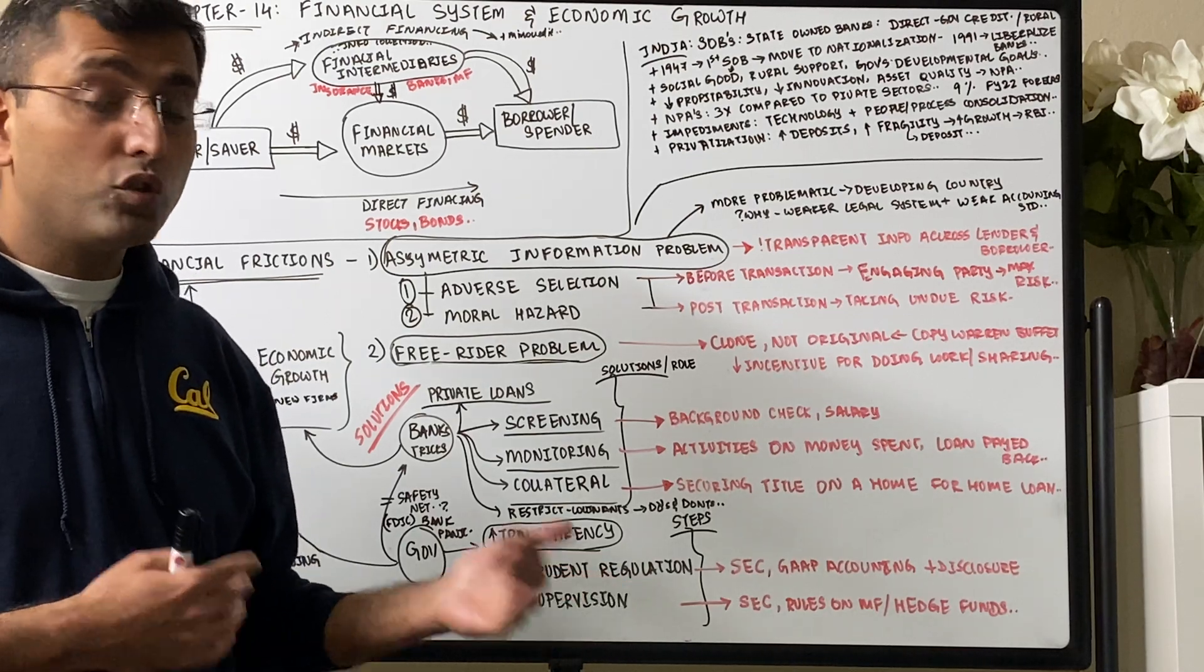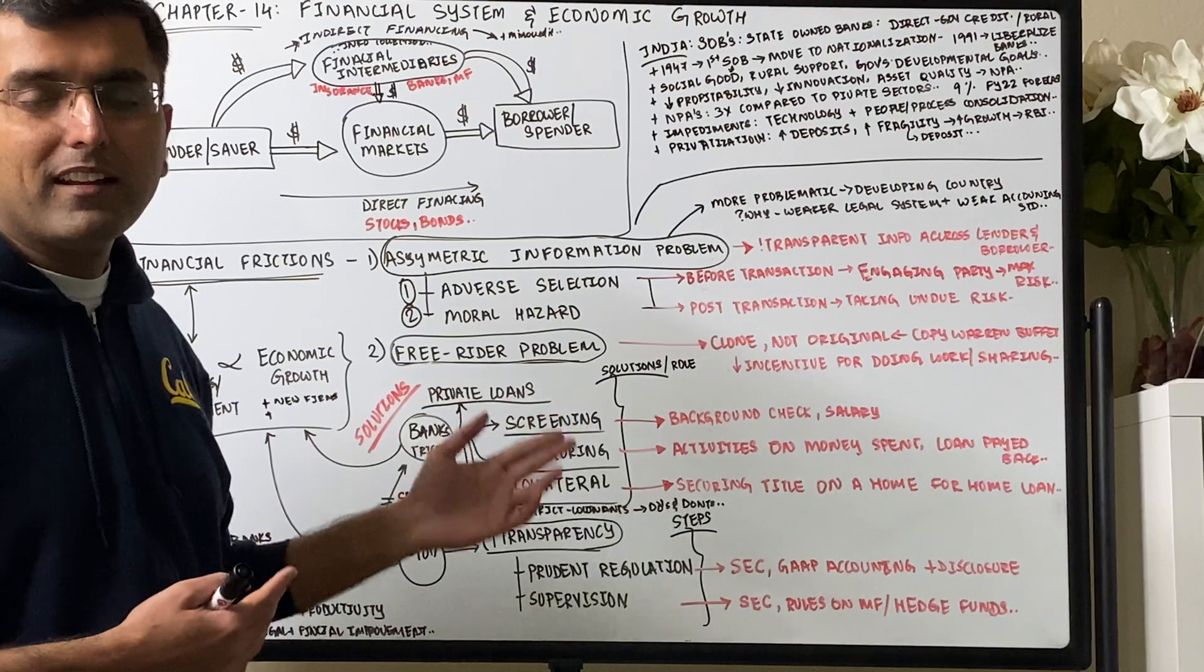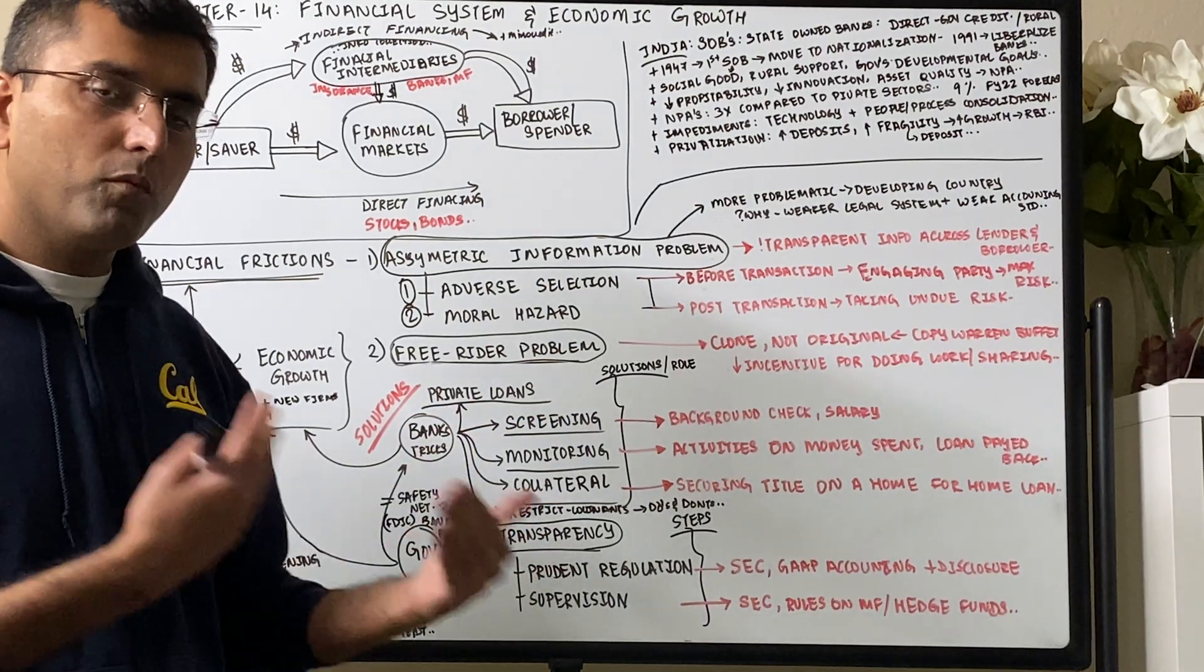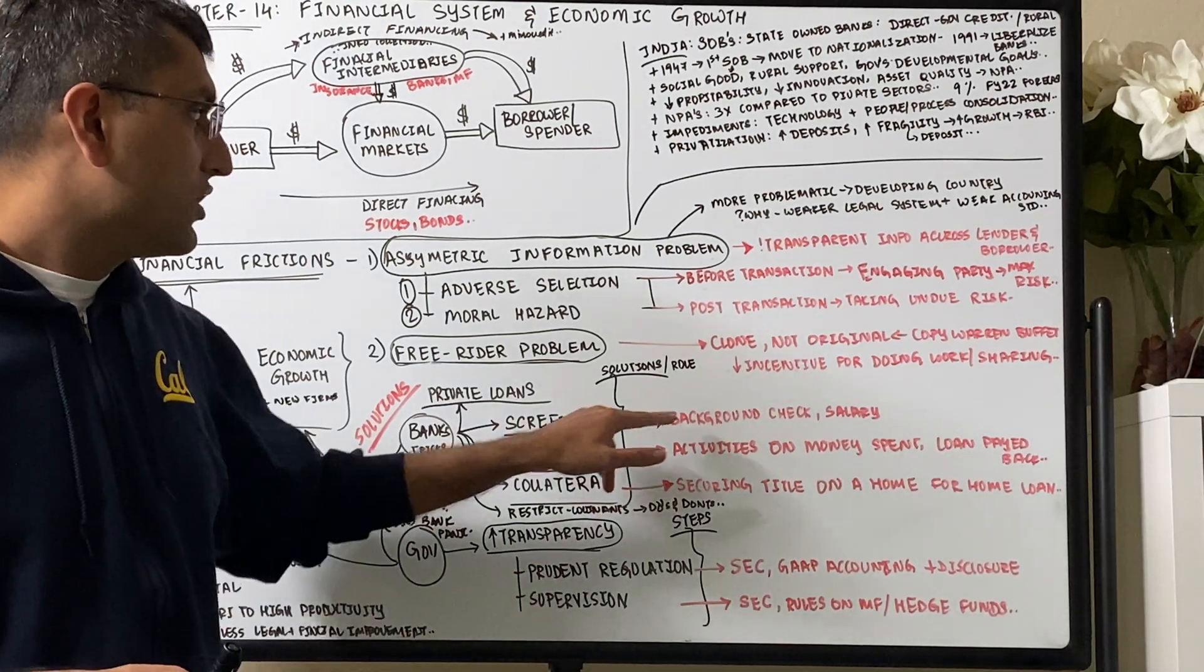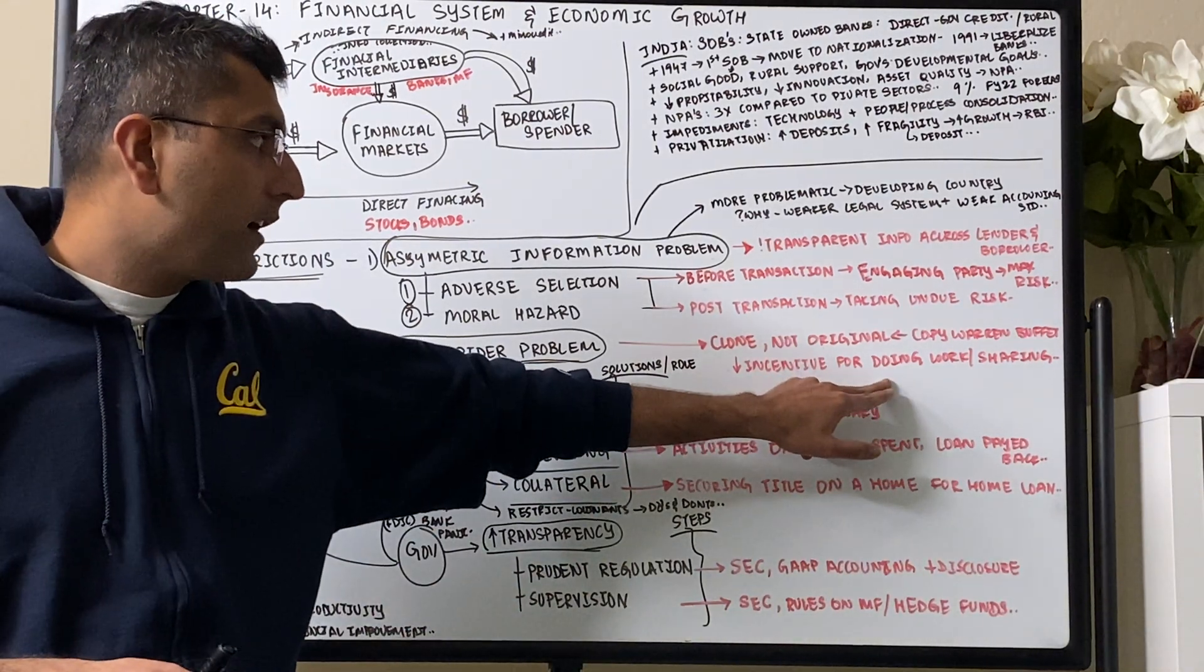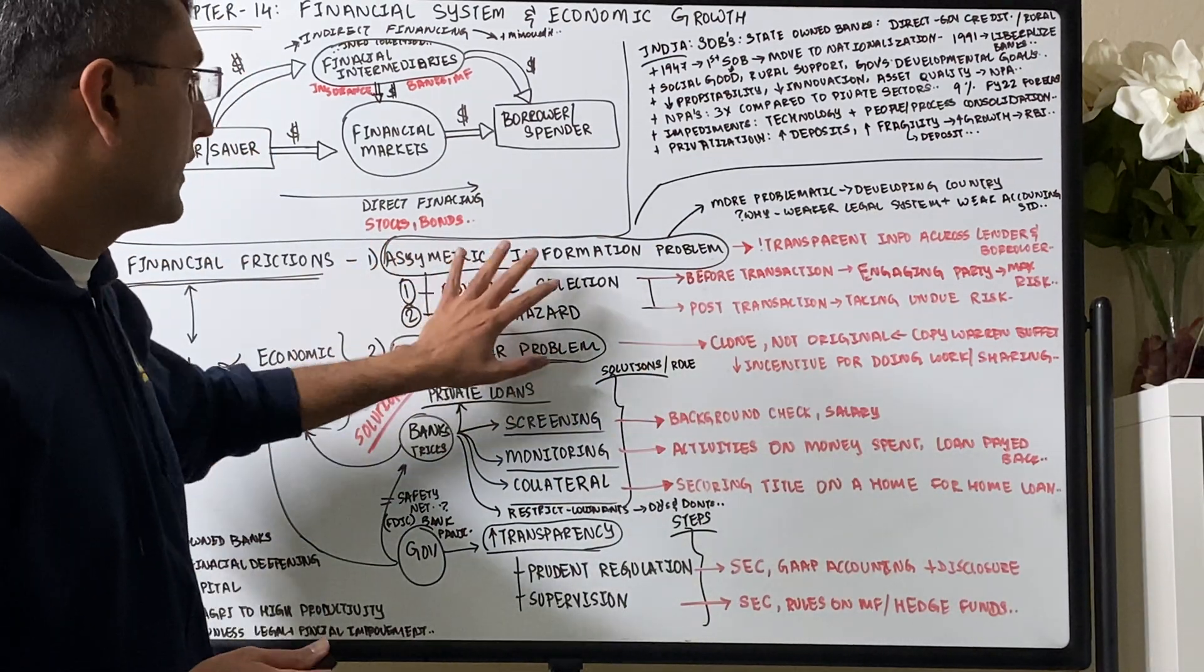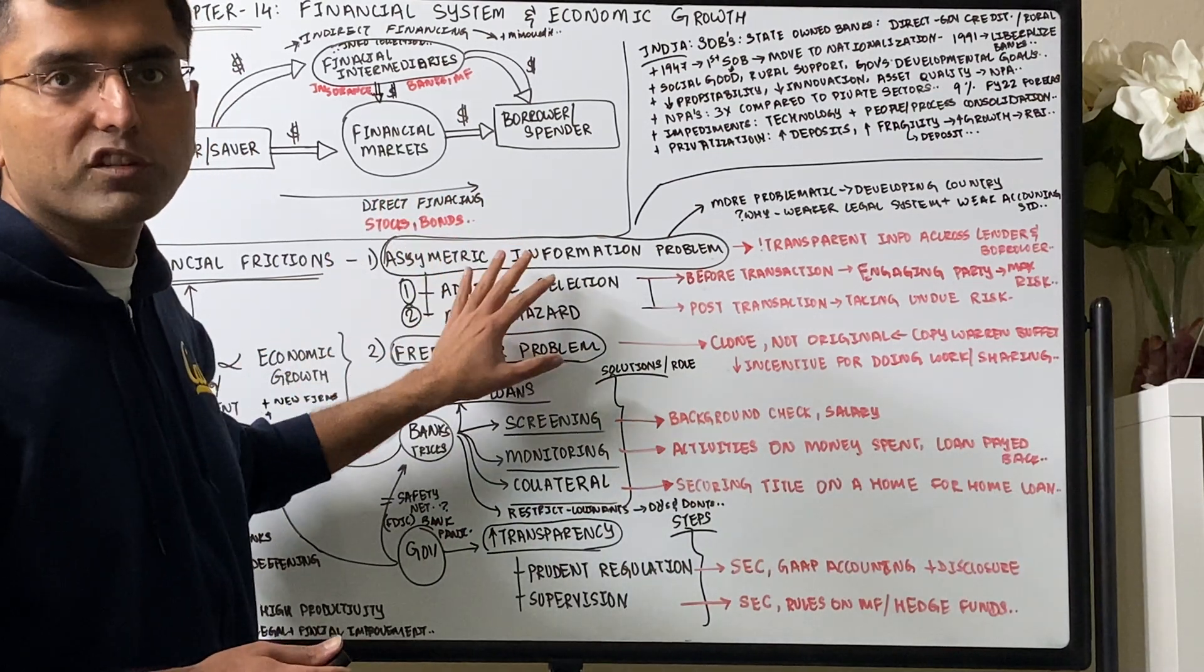Say you have a portfolio manager who's managing your portfolio. They do all the hard work, but you pick some of their best ideas and you invest on your own. They don't get the commission, so you are a free rider. So that's another problem. What happens then? There's less incentives for people like Warren Buffett to actually speak more and more openly because then they will miss out on those ideas to invest. So incentives for sharing work and doing deep work also reduces.